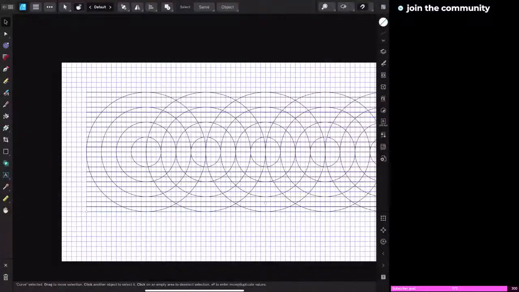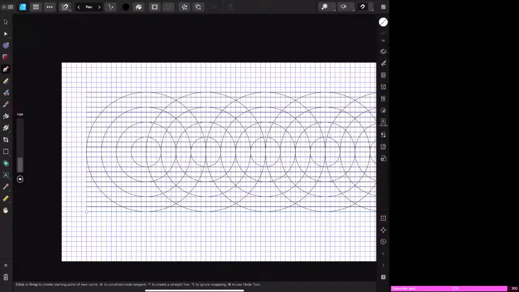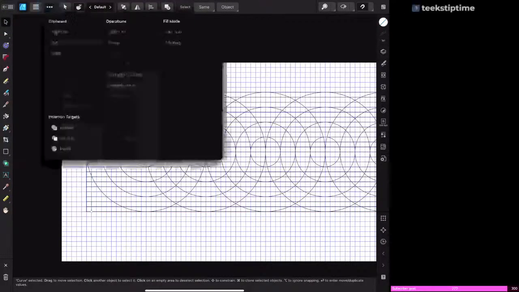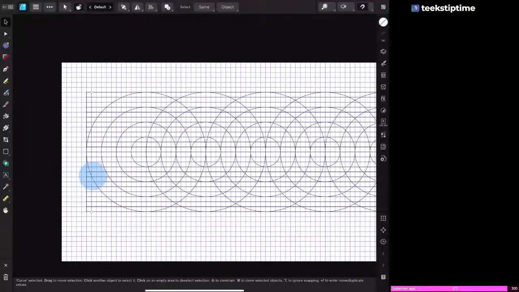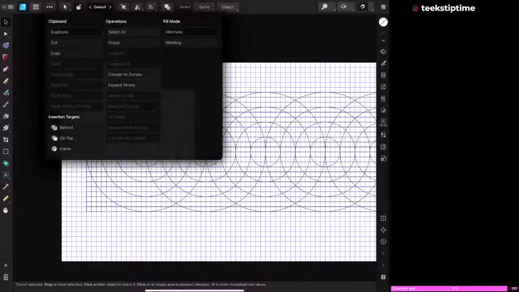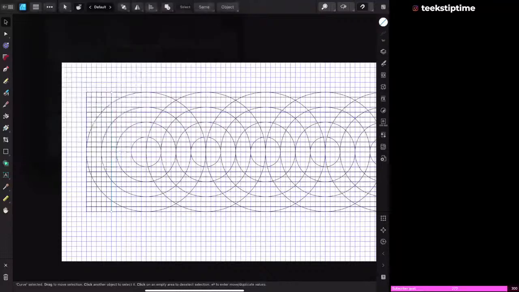And now I'm just going to do the lines the other way. So pen tool again. And I'm going to click the X just in case, because I don't want to join the line, I want to start a new one. So I'll click the X, and then from this corner to this corner, and then I'll do it again. So duplicate, bring it across one square, and then duplicate it, and it hasn't done it again, so I'll bring it across one more, duplicate it, and now it's power duplicating. So we'll just duplicate it all the way to the other end.